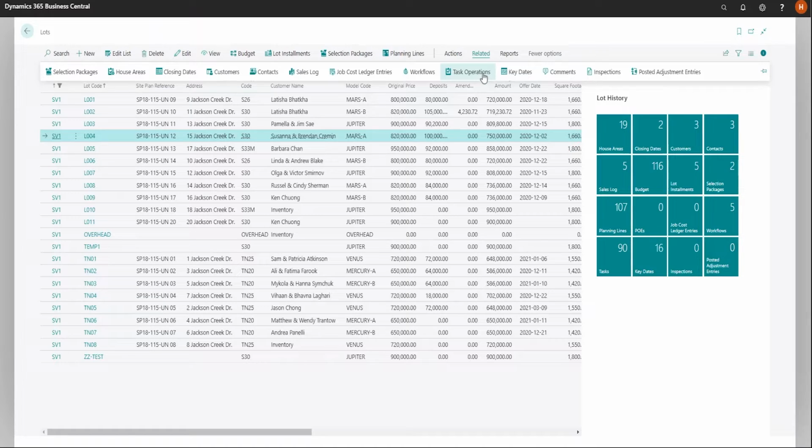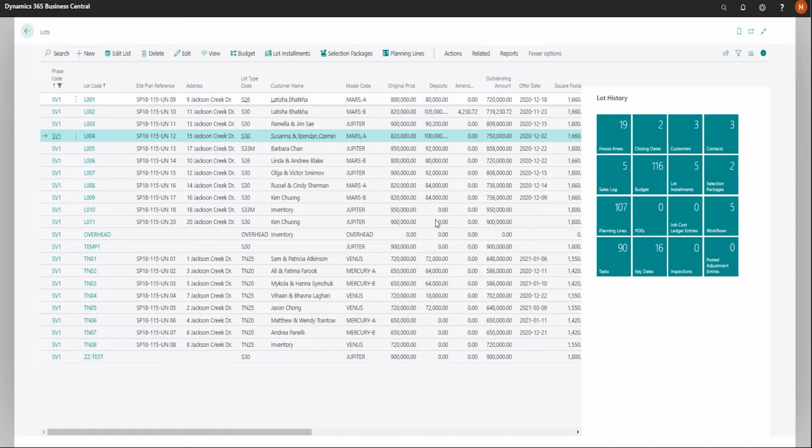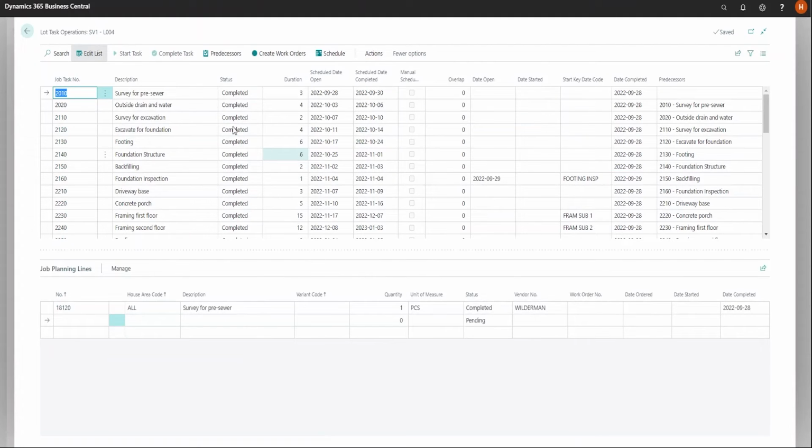This task operations button is specifically intended for the site super. It will only take construction-based tasks, and it lists them in a slightly simplified fashion than what we saw in our original setup. It doesn't have the begin and end totals, if we even put them in. This is just a simple: what did you do? When did you want to start it? There's a little scheduling button here where you can initiate the scheduling. I've already started this one. We've completed some of the tasks, as you can see.